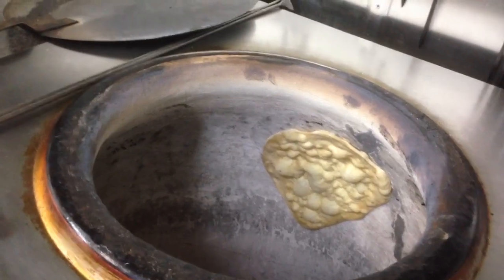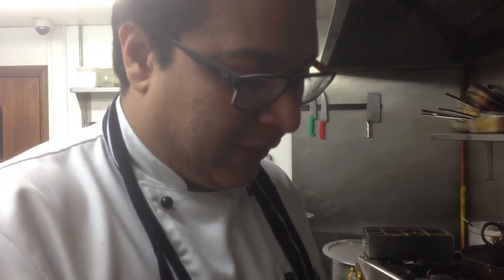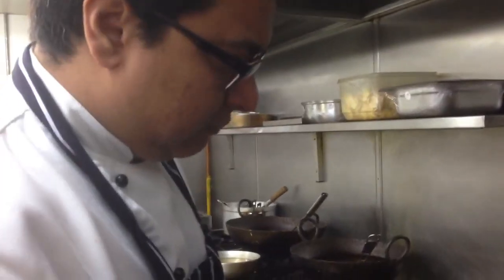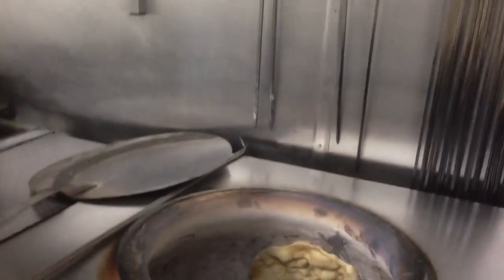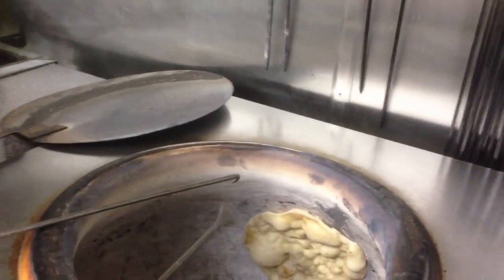I always prefer to use a charcoal tandoor rather than a gas one, because I feel that it gives you even heat, the naan comes out perfectly, and the flavor is just right with the charcoal. So for me, I would usually prefer a charcoal over a gas. And it usually takes around, say, a minute and a half for the naan to cook evenly. Alright, here we go. That's it. Just another few more seconds to go and then the naan should be ready.